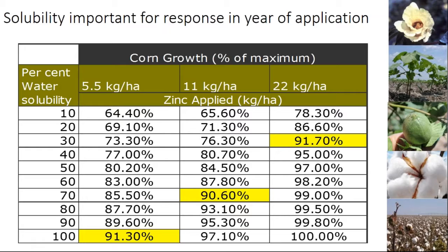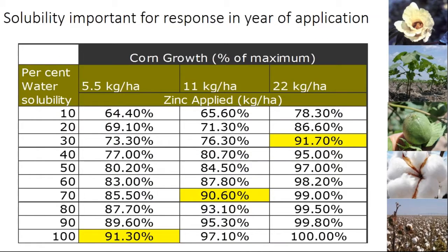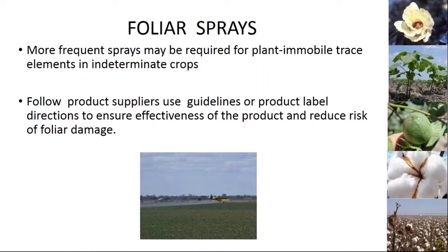So solubility, if you're looking for response in year one, is important. In year two, year three, not so important. They tend to equalise out after year two, year three from continuous application.